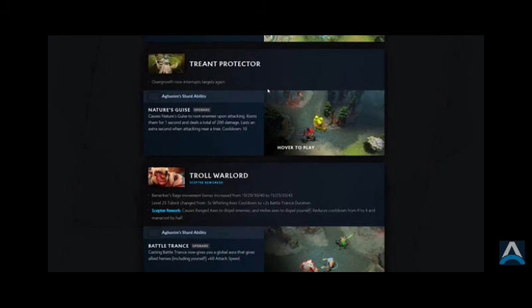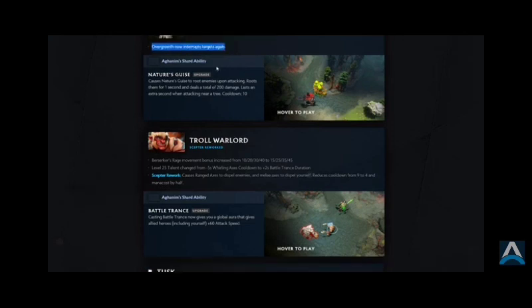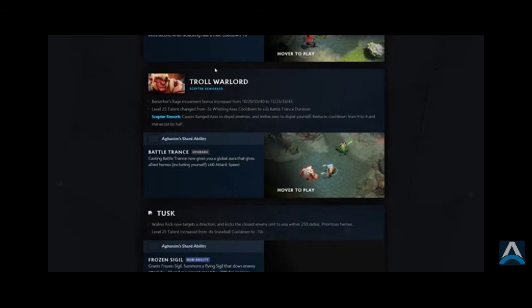We'll see though. Treant Protector, Overgrowth now interrupts targets again. Oh, okay, so well, that's a big buff. If I'm not mistaken, that means it cancels things like CM ulti and Witch Doctor ulti, but I thought it did that already. Am I missing something? What does that mean, guys? You maybe can explain that in the comments. I'm a bit lost on that one. I thought it did cancel things like Witch Doctor ulti and CM ulti in the past, I think, but we'll have to see.